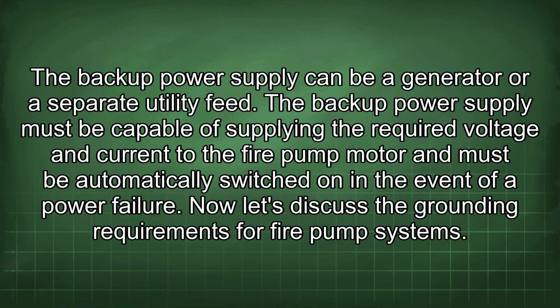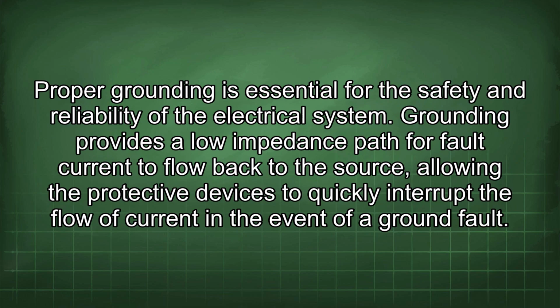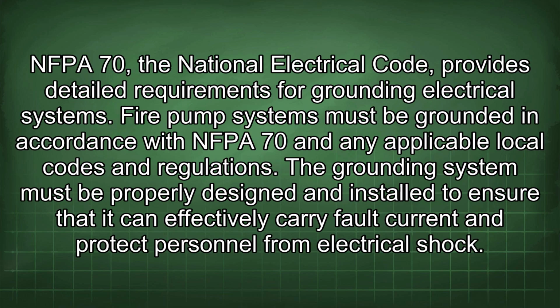Now let's discuss the grounding requirements for fire pump systems. Proper grounding is essential for the safety and reliability of the electrical system. Grounding provides a low impedance path for fault current to flow back to the source, allowing the protective devices to quickly interrupt the flow of current in the event of a ground fault. NFPA 70, the National Electrical Code, provides detailed requirements for grounding electrical systems.